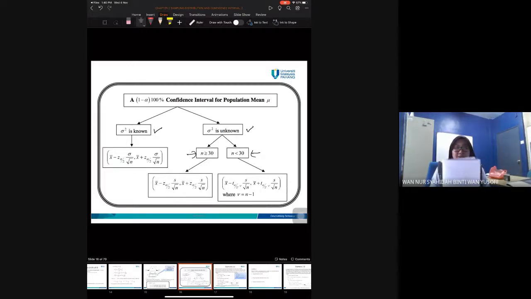So whenever you do your exercises and tutorials, practice using this statistical table. Because when we go to the quizzes, the tasks, and the final, this is the only book that you can refer to. So you have to practice how to use the formulas in your statistical table. Do not always refer to the module, because the module is a complete one. If not, you will panic later on.